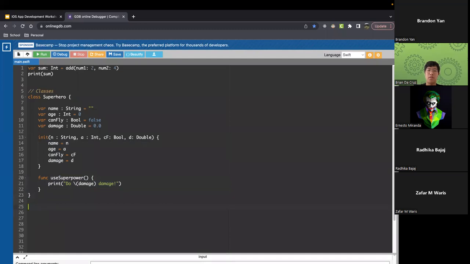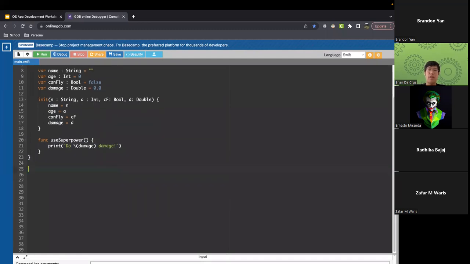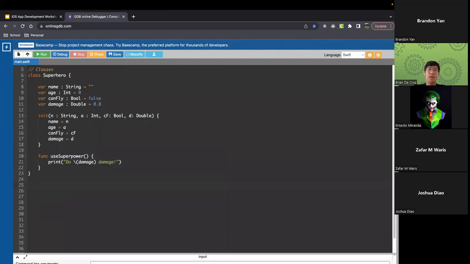If I want to create a specific superhero, not just have a structure but actually create one, I can store it in a variable. So let's say var Bob, colon to represent what type of data it is, Superhero, and we're going to set it equal to Superhero here.